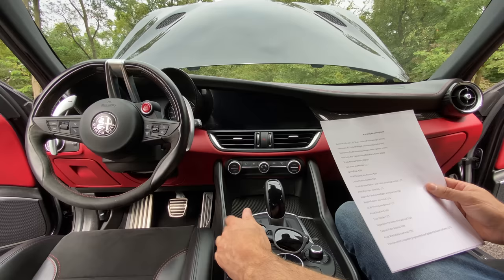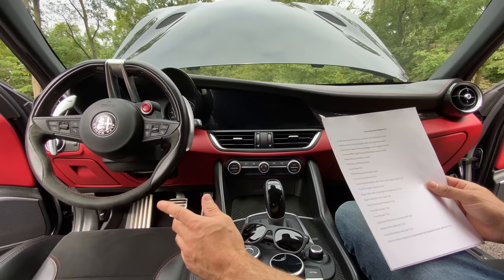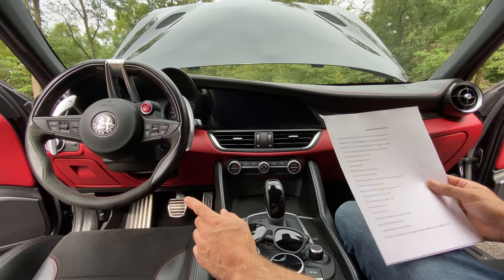Now, I got the car back from them and I'm driving around for one night. The car broke down again. The DNA mode stopped working and the exhaust valve stopped opening. So the car went back the next day. The exhaust valve solenoid was replaced in the warranty. They also modified or reinstalled or replaced the front windshield cowl seals. I don't really know, but that's probably for the water issue.